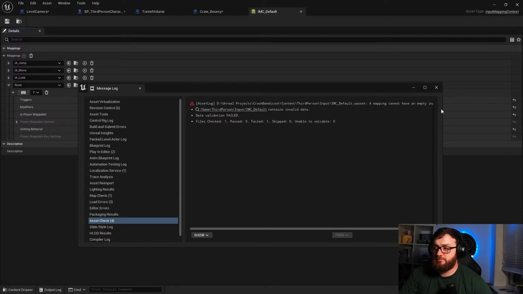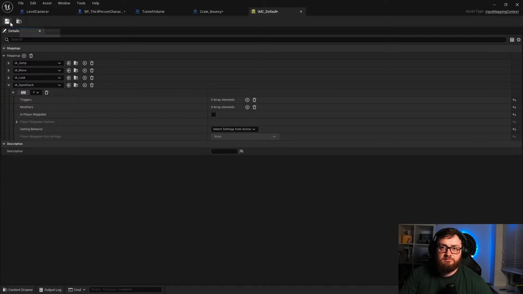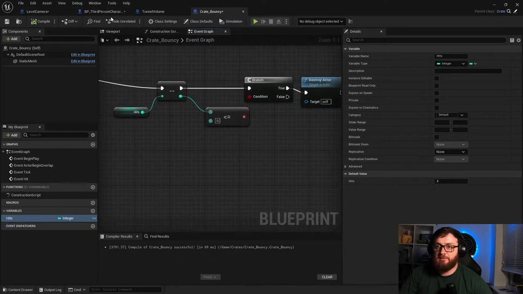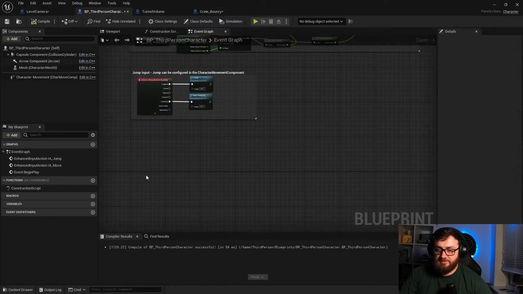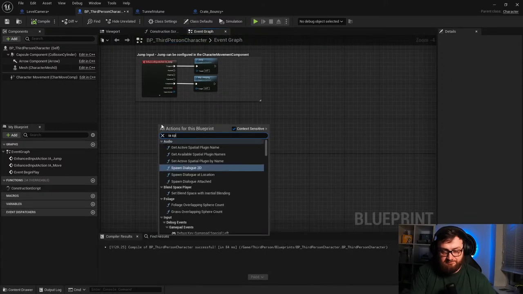It doesn't have an empty input. Oh, whoops, I forgot to put it on there. There you go. Okay, so go back to my character here, and we are going to initiate the spin attack with IA spin attack.